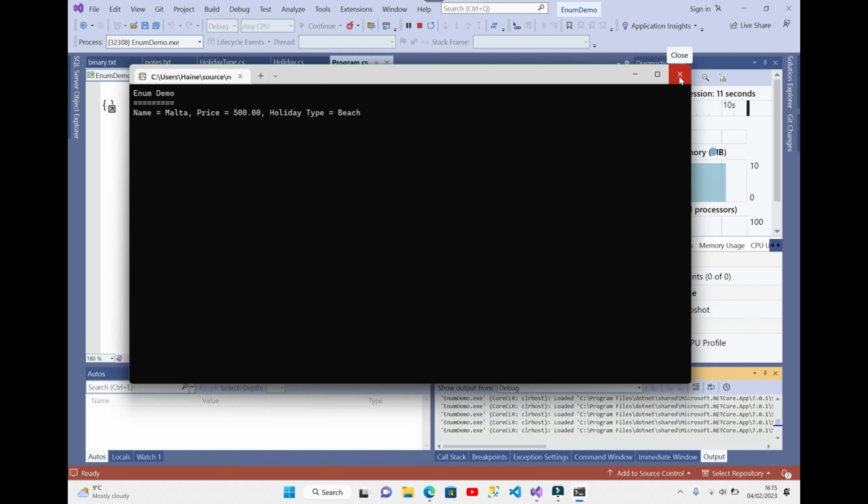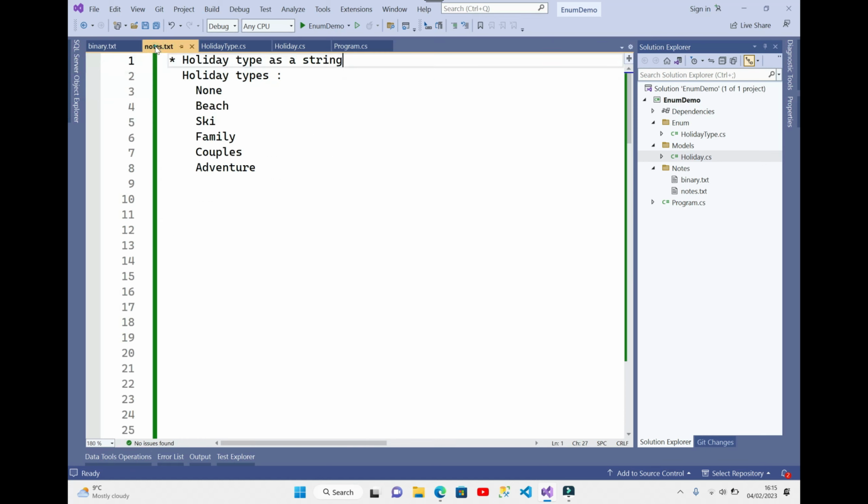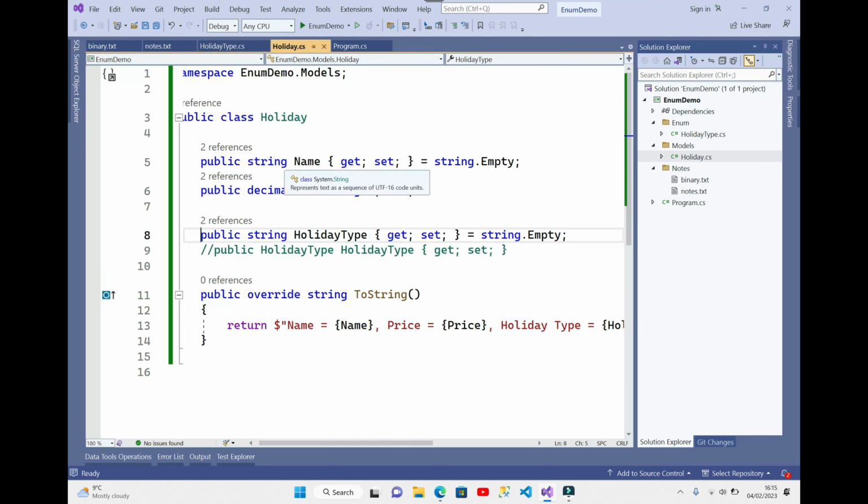So that all seems to work fine, but there's a problem with our holiday type. Like I said, our holiday type can just be a fixed amount of types. So over in my notes we've said it can be none, beach, ski, family, couples, adventure. Based on what we've got in our model at the moment, that information is captured in a string property.